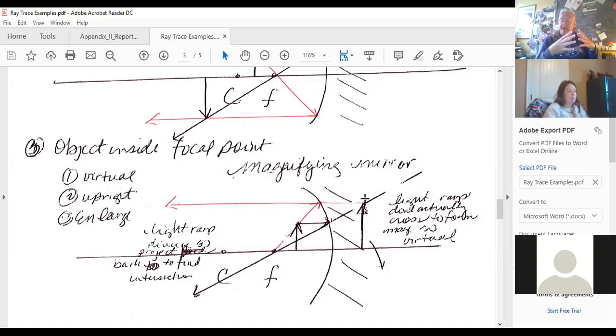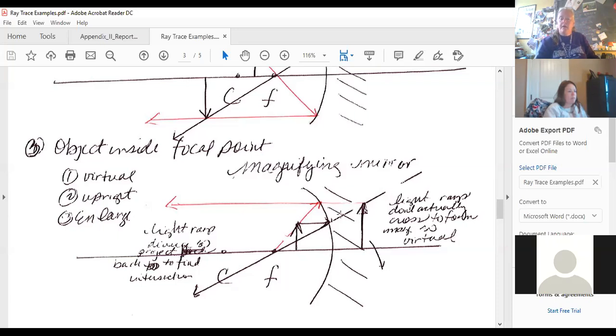If you've ever used one, you'll notice they curve in a little bit. And the other thing that you'll notice is you have to be close enough to them or they don't work. If you've got them sitting across the room and you try to look at them, you're not going to see an image in the mirror because that mirror is actually forming a real image somewhere out in space. You can't really see it because the light's not strong enough, but it's not working as a makeup mirror yet, because you have to get close enough to it. You have to get inside its focal length for it to work as a magnifying mirror.